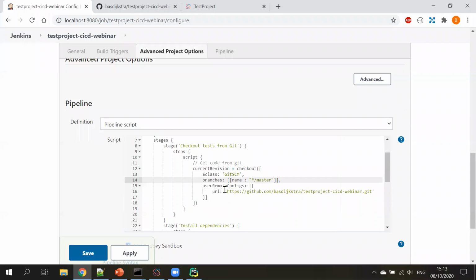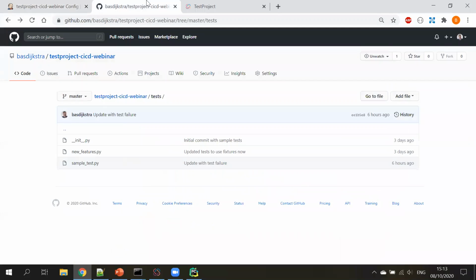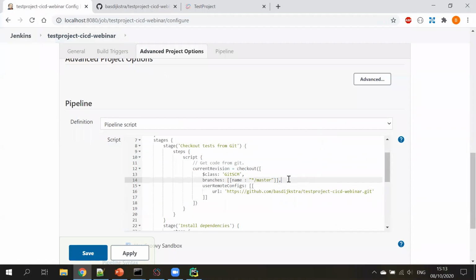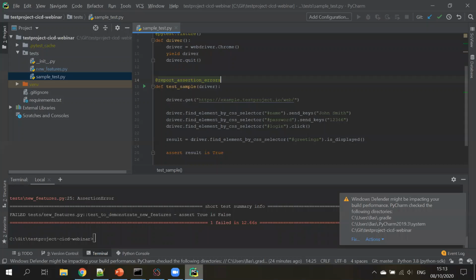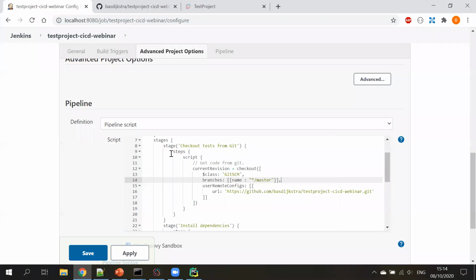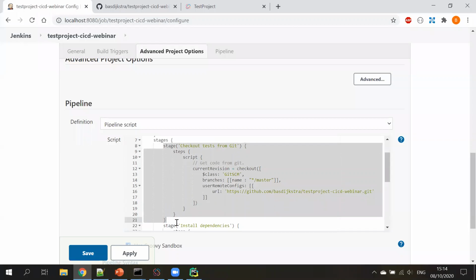As you can see, this is the exact same URL, the exact same endpoint as we saw here. So this stage in my Jenkins pipeline ensures that before anything else is done, the latest version of my test code is being pulled from Git, from my version control system.